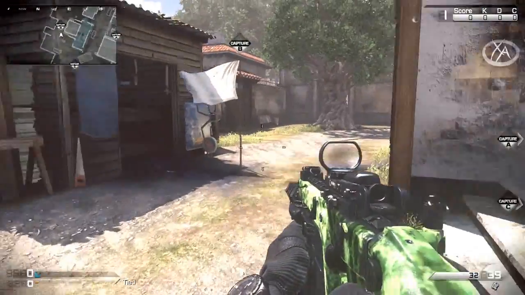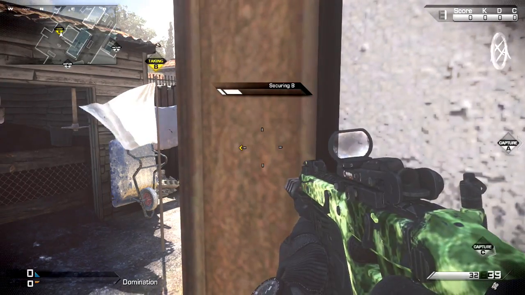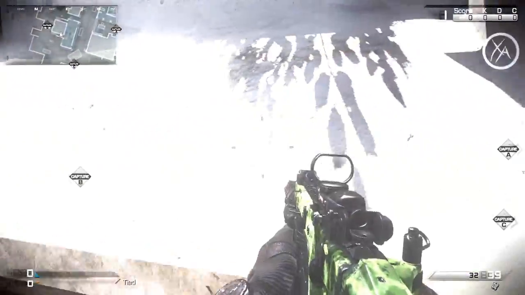As for the other side, if you want to capture the B flag, this is once again pretty obvious. Most people will use this, but you can capture just on this corner here. Just be aware that if they get over into this area right here, they will be able to see part of your body and they'll be able to take you out.